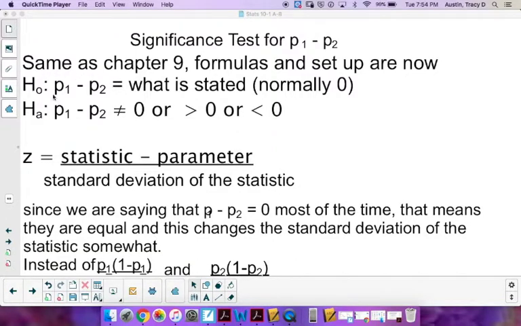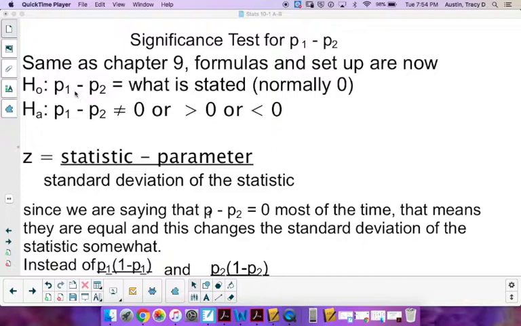Okay, so you're going to have your H0 and Ha. And this is very similar to when we were doing the mean of a difference, only we're actually going to write it out as two separate pieces. Then we just did mu equals 0 because we normally assume that there's no difference. And then we did either it doesn't equal 0 or it was greater than 0, less than 0. Well, when we're talking about the difference in two proportions, we actually have to write it out.